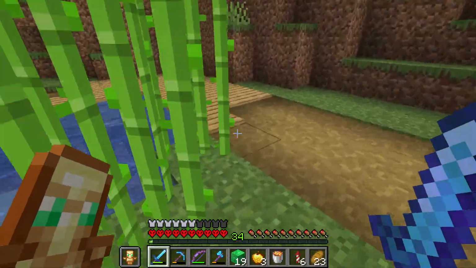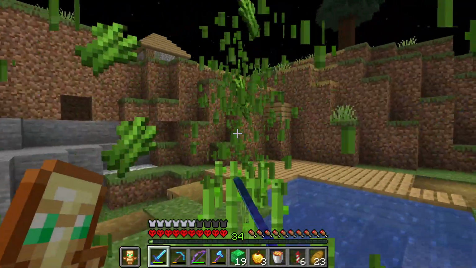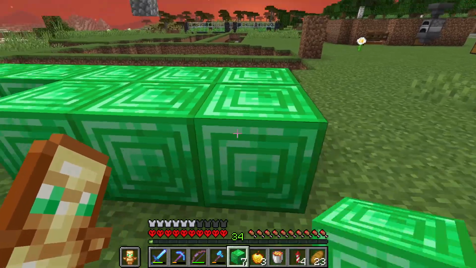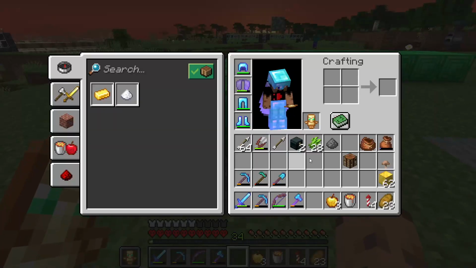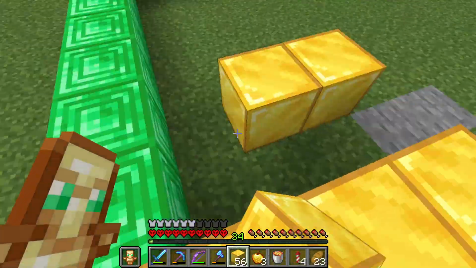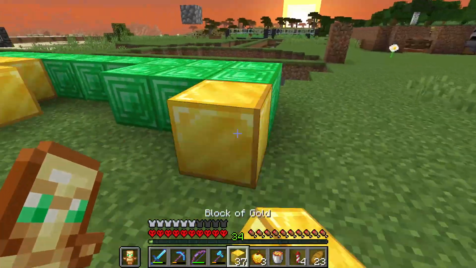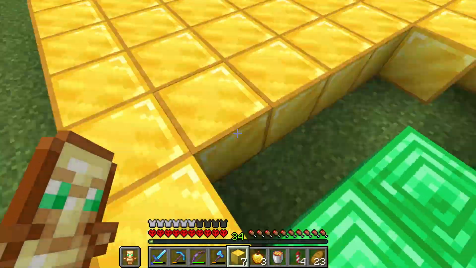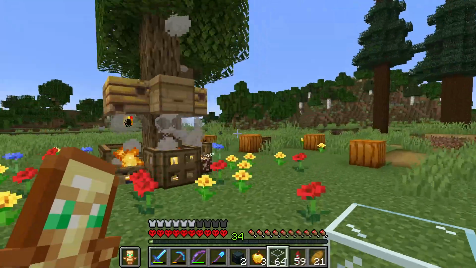Next on the list is, of course, some daily duties. First, I farm the sugarcane because I always do that to never run out of fireworks. And then we are trying to see how many blocks we are still missing to get the full beacon down. Of course, we don't have enough blocks yet, but this is already a good start. We got the first layer down, which is of course the most blocks. We will need about twice that amount, maybe a little bit more, but that should not be that hard.